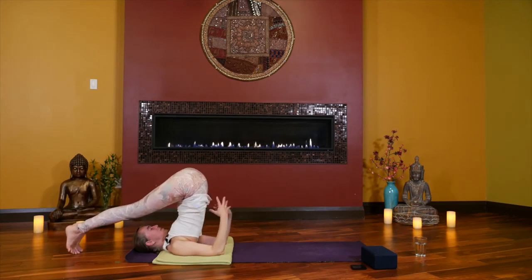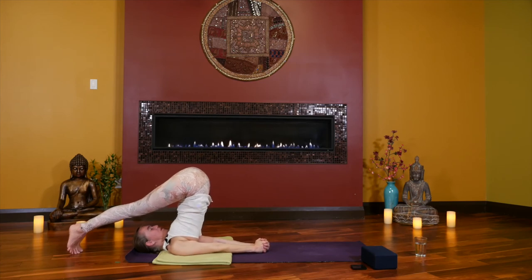If they're able to come down, you might thread the fingers together and then draw the arms to press gently into the floor beyond your body. Maintain the length of your spine by lifting your tailbone up. So a little bit of Samana Prana here. Little bit of core activation to lengthen your back.